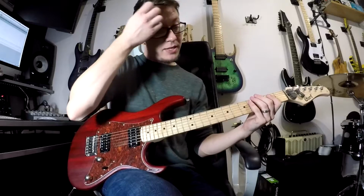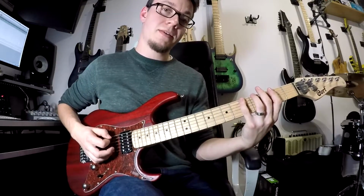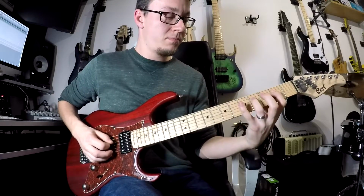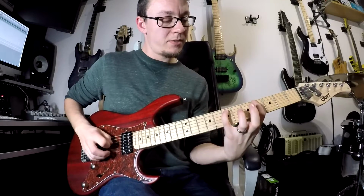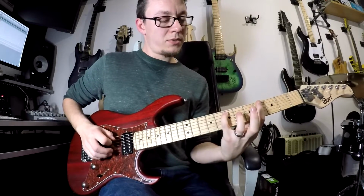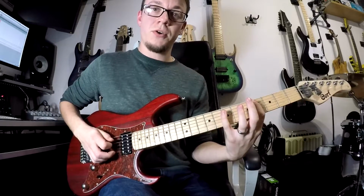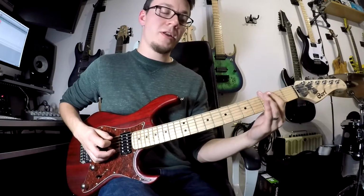Okay, so this part is mostly, in fact, entirely based around an F sharp minor pentatonic. So you need to know this. So your first part goes 7 down to 4 on your A string, and then 0 and 2 on your low E.